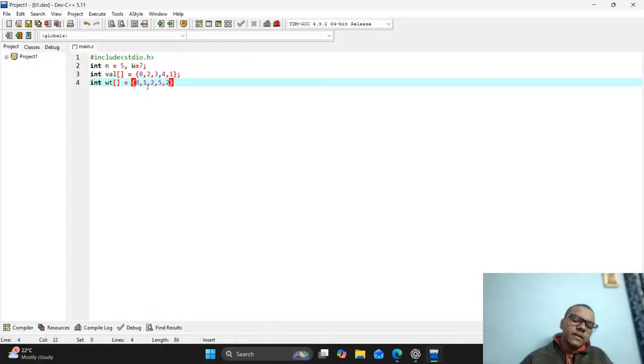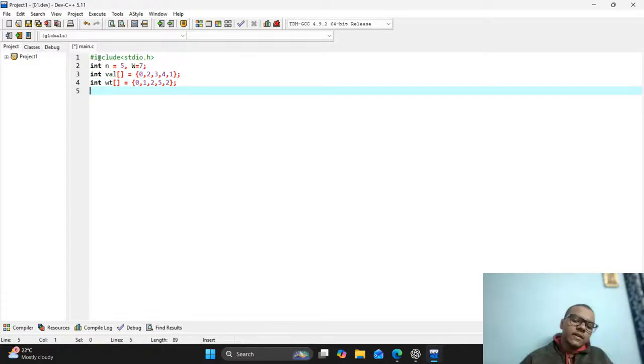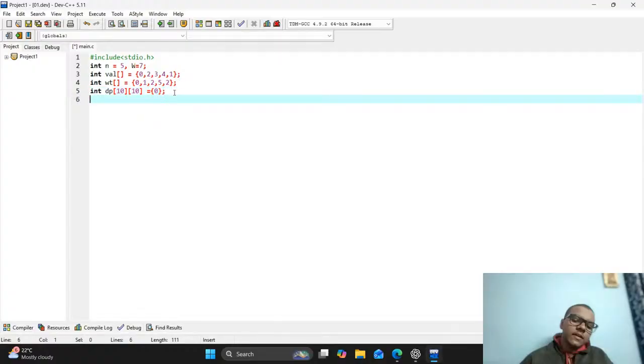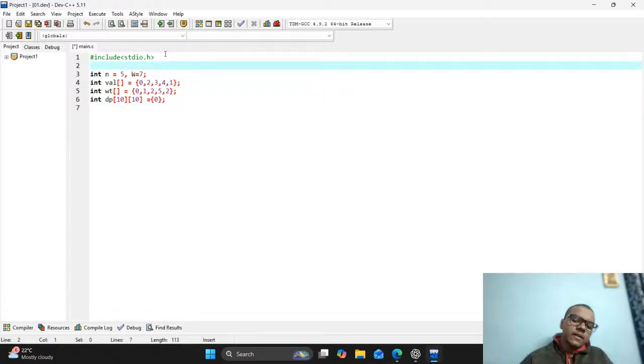So does that make sense? Yes, it makes sense. So these are the constants of the knapsack, and these are the arrays of the elements, and we need to initialize that. So you need to solve the dp table. Let's do it like a 10 dp table, and initially let's set it to 0. Okay, I have initialized the dp table, and it calculates everything. So void knapsack. Let's use that function, or you can do all of this in main by using the function again.